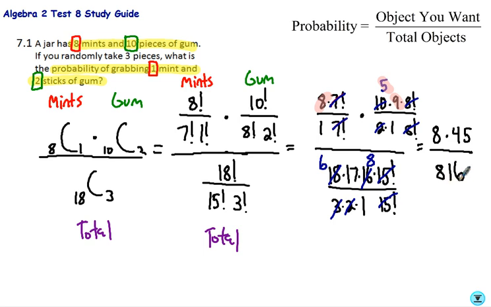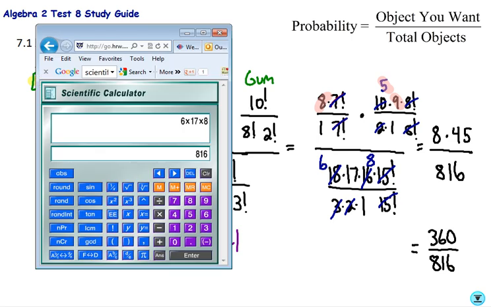Alright, now we've got to multiply this out. So this is where I guess the fraction gets a little messy. So let me come down here. So 8 times 45, if you multiply that out, you get 360 over 816. Now, that's a really large fraction. And one thing you can do if you're not sure how to reduce a fraction, if it's even, which this fraction is, then you can just start by cutting it in half. So if you're not sure what to do with 360, just cut it in half.